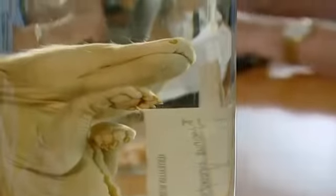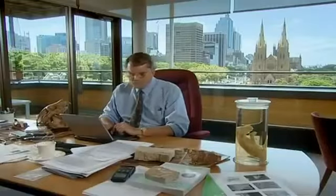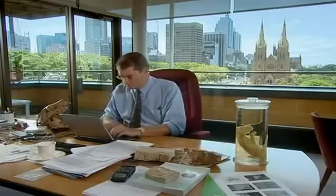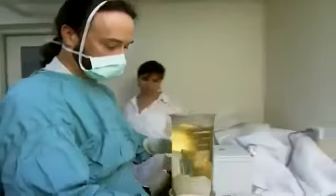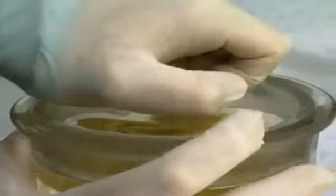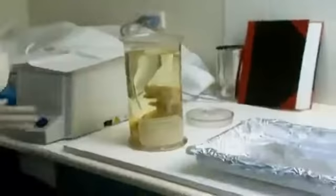Which is why he has set out on a bold experiment to try and reverse extinction. If he can extract DNA from this museum specimen, maybe one day scientists can clone a thylacine. The specimen is a thylacine fetus, a female, preserved or pickled for almost 140 years in a jar of alcohol. Now it's about to give its genes to science, which means releasing it from its liquid tomb.